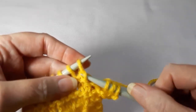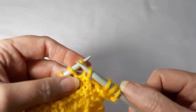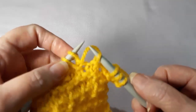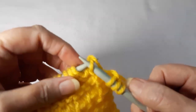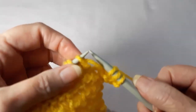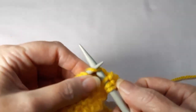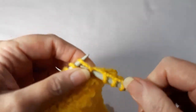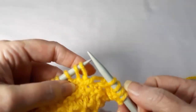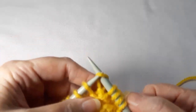So we again lift the right leg with our right needle, slip it off, pull it out and slip the stitch back. Slip the stitch back and now we can knit it. So we didn't have to manoeuvre the strand anyway, it's just at the back. And then we can knit the next stitch.